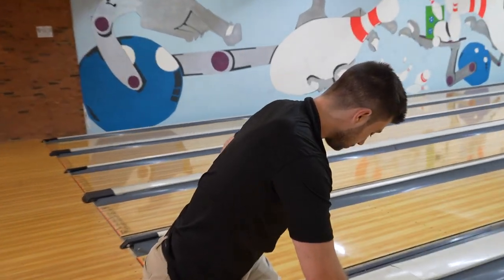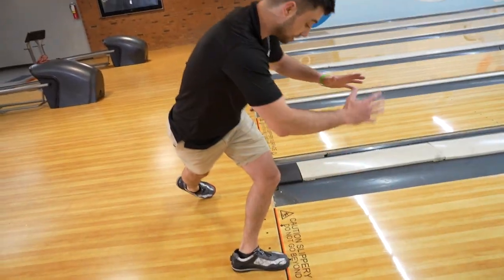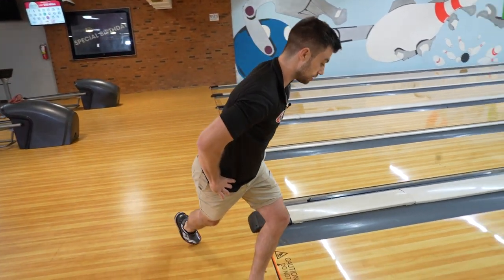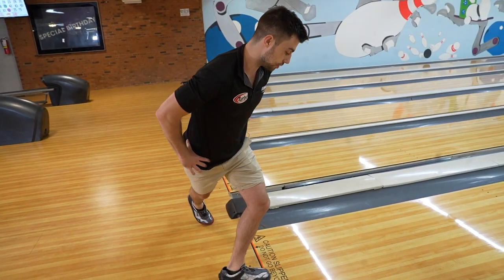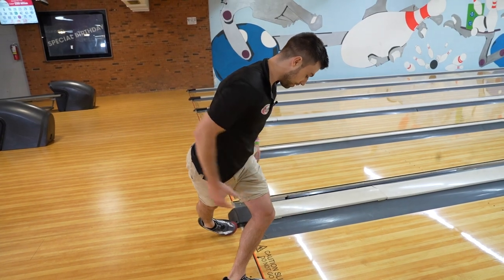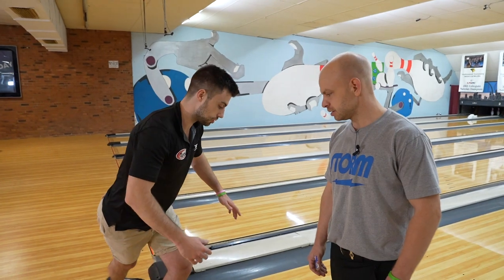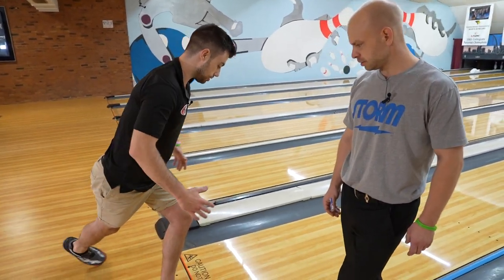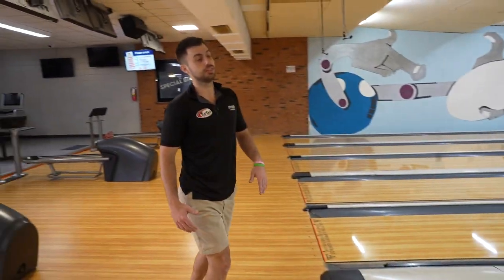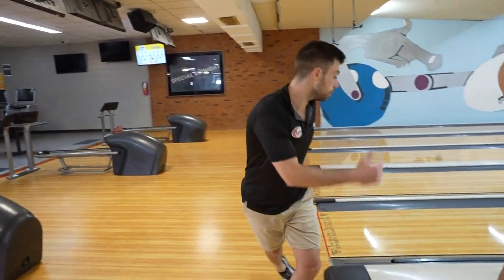Roast him. So the shot before, you can see, this is where we ended here. I would still like to get closer to a position like this. You can see my hips naturally close. As I take the trail leg further up this way, my hips open. On that first shot, my trail leg swung way up here. Look where my hip is pointed. It's just open. I have no power with it. I have no control. Back here is a better position, or about where I ended this time. I would still like to get to right there. Yeah, ideally. So working on that trail leg, trying not to get it to swing open as much.